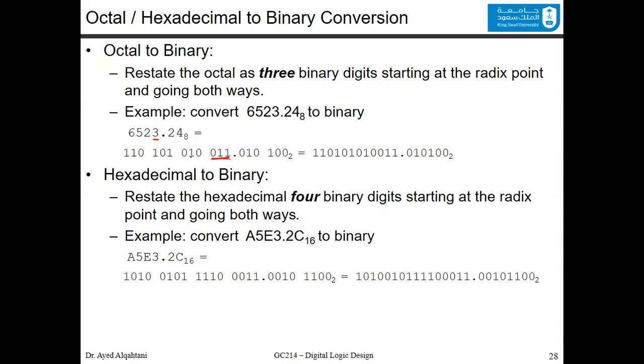2 is 0, 1, 0. The 5 is 1, 0, 1. And the 6 is 1, 1, 0. If you don't know this quickly, that the 6 is 1, 1, 0, what to do? You would say, okay, I'll do the division that we mentioned. You'll divide the 6 by 2. You will find the remainder is 0, and the result is 3.